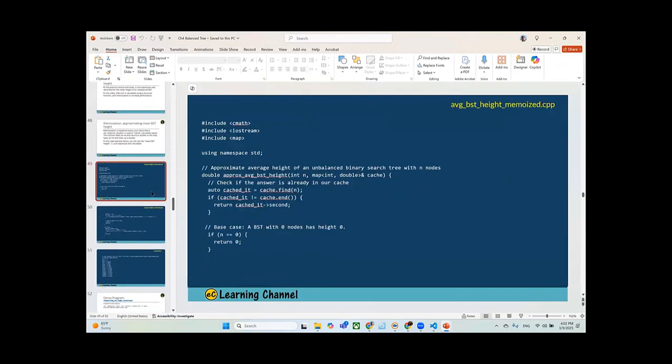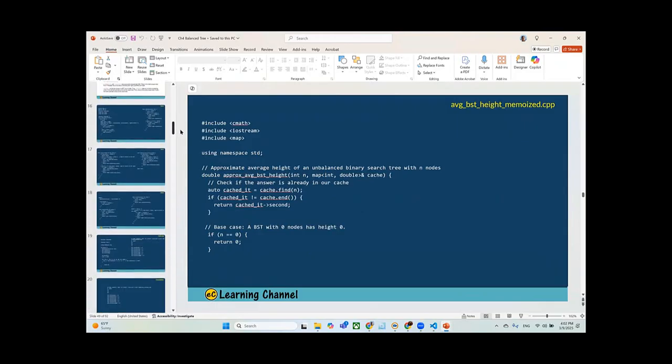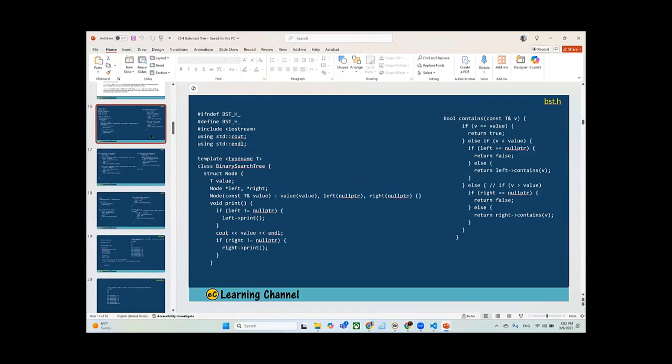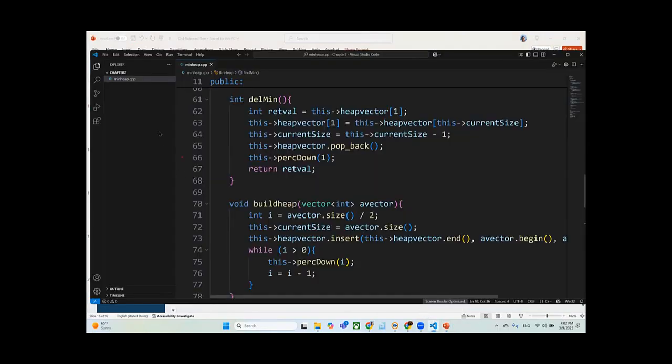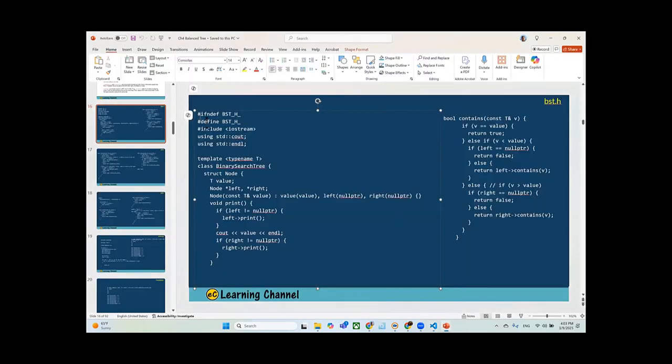Okay, let's do this. Since there are several codes, let's do this. This one is bst.h. I think this one can actually be used. So let's create a file called bst.h. Let me copy it in. I'm not sure where it is right now.